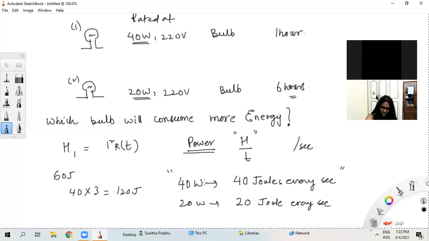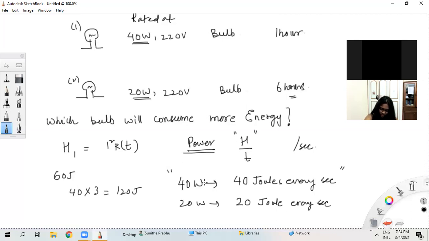When you say consume, it means it's going to gobble up that much and convert it into light or heat. Here, consumption means conversion of electrical energy into mechanical or light or heat or whatever. So power means it is built in, it is per second. Whereas when you talk about just heat, just energy, that depends on the time. You got it, no?